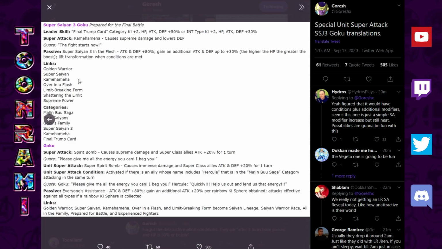Lift transformation. Interesting. And now this is the partner super. I guess that's what the lift transformation is referring to. The partner super, the Spirit Bomb, the animations that you might have seen in the previous video that I had already posted. Check that out on the channel, or I'll post a link in the description. So the Spirit Bomb causes supreme damage, and super allies attack plus 20% for 1 turn.